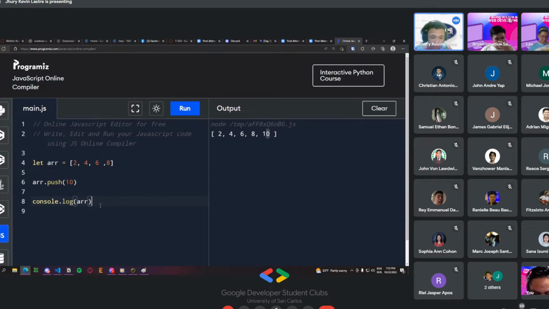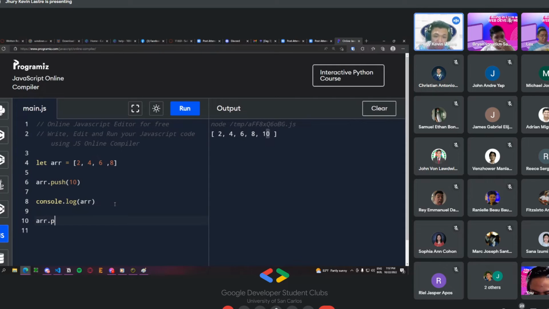And then if I call arr.pop, with no arguments, and log the array again, 10 is removed. So that's just basic push and pop for arrays.